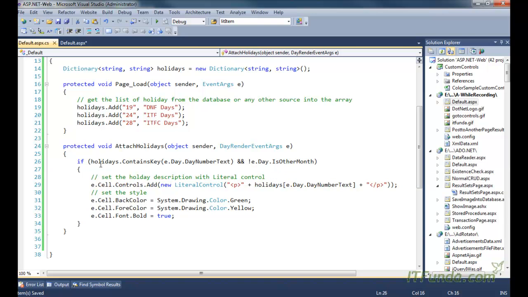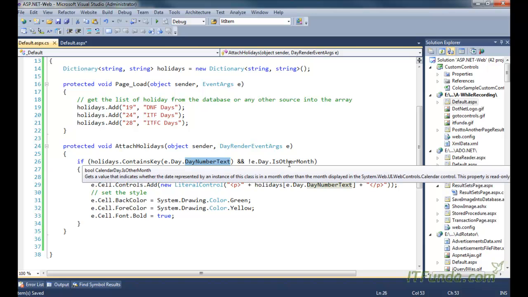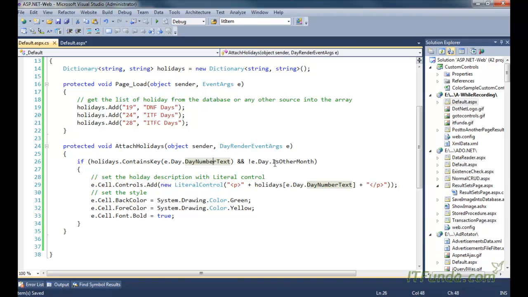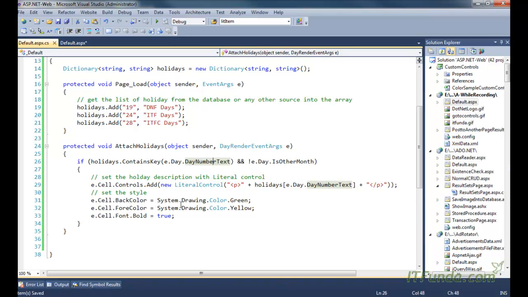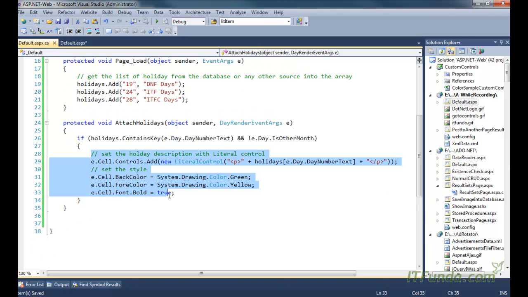If this dictionary contains the current day number text, and this particular date is not from another month, meaning it is in the current month, then come into this if block and add one literal control, and in that literal control add the description.